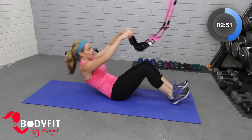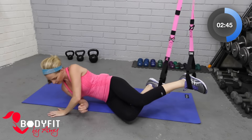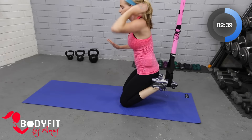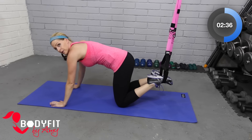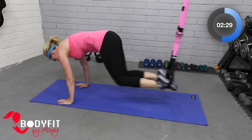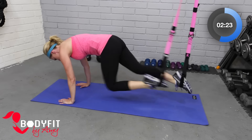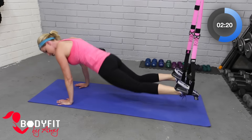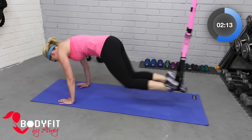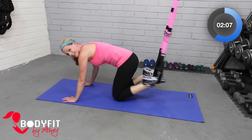Grab your cradles, roll it back, put your toes straight up and in. Rotate into a plank position however you need to get into those straps. Come all the way up onto your hands. We're gonna slowly bring those knees in one at a time for the mountain climber — nice and easy, take your time, breathe. Keep everything pulled in, hips in alignment with your back. Make sure you're not dropping down — pull that belly button towards your spine. Four, three, two, one, relax it down.